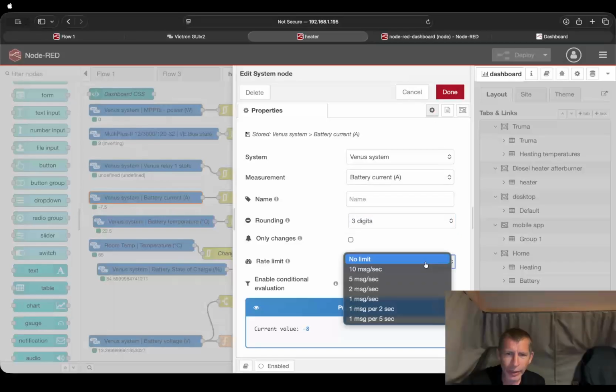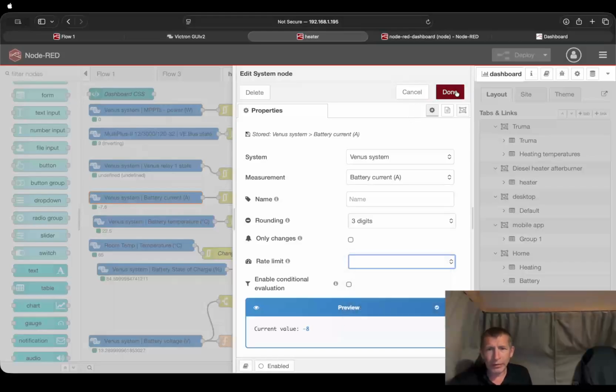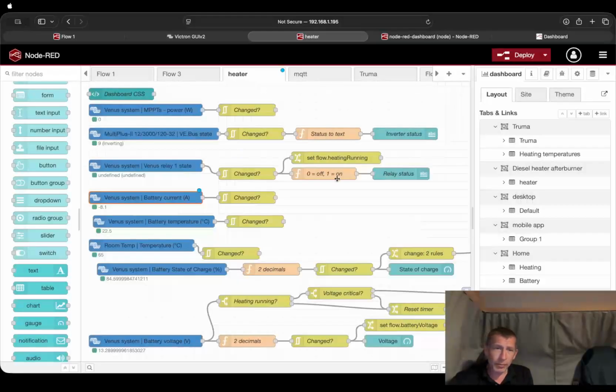And again, you can rate limit it in here as well. So 1 message per second, 1 message per 2 seconds. It all depends on how fast you need the updated messages, and what you're doing. Plus I've got a router on my van that's got a GPS built into it. That router also has an aerial on the roof, and I like to track all of what I do, where I travel, and it can overlay it on a map.